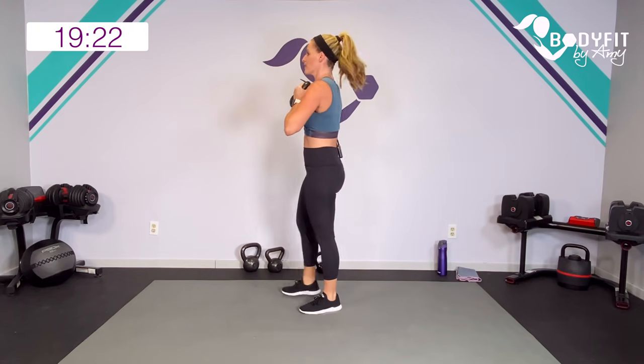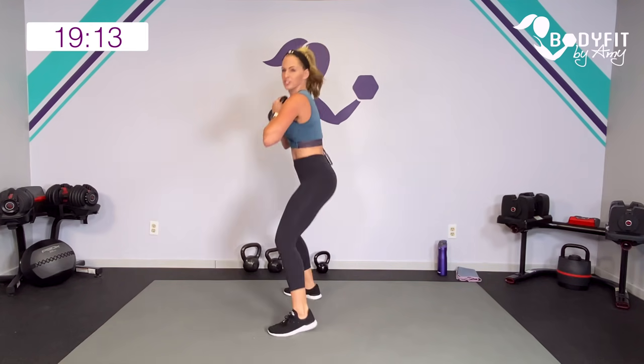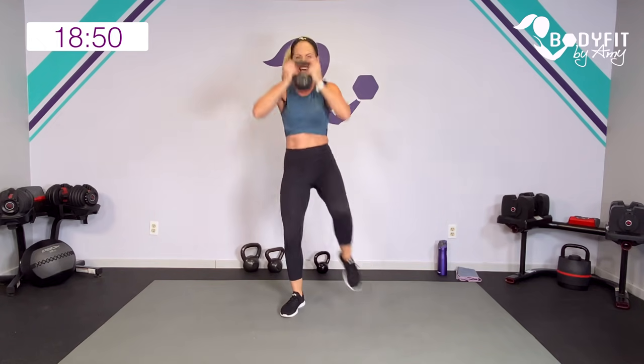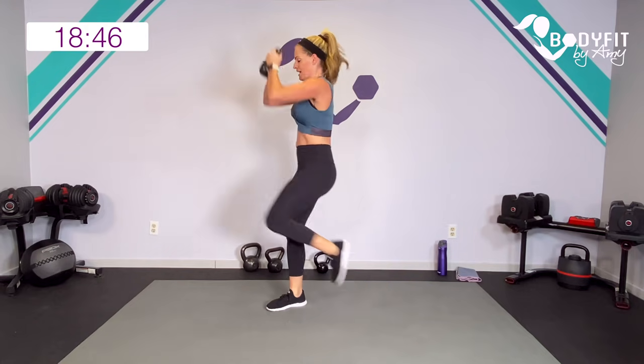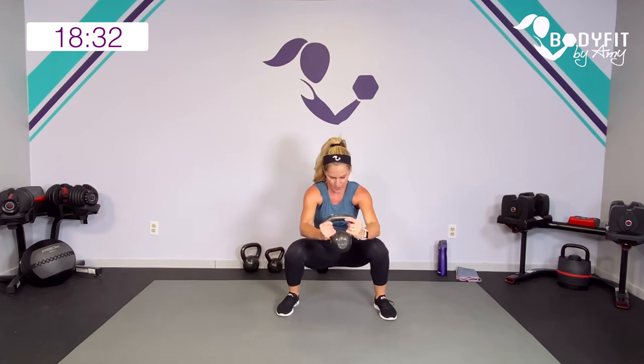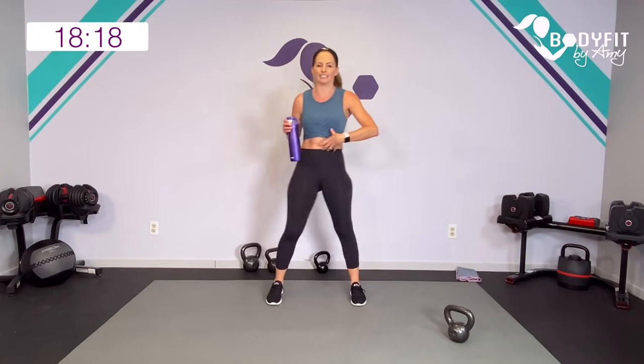Add that press out to the front — down, out, and down, out, and up. Get low, push out. Remember what we're not doing is letting it pull us forward, so really keep it controlled. You can make that press out really small. We're getting biceps, shoulders, and chest. How about we add that knee — down, out, and up. Keep it going — down, out. Last one. Tap it out, breathe. Quick sip of water. Burn in the legs, burn in the arms — biceps, shoulders, back to stabilize, and a lot of core.